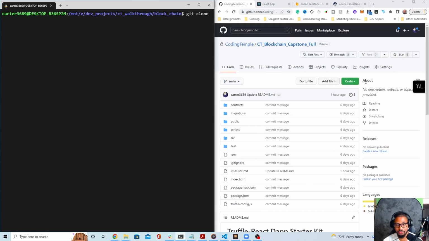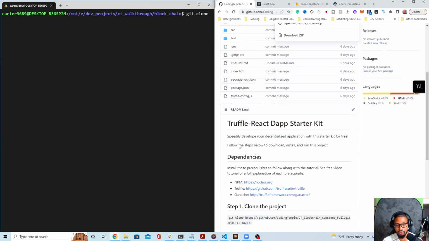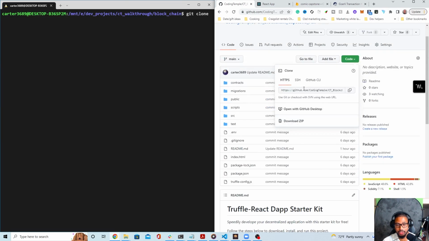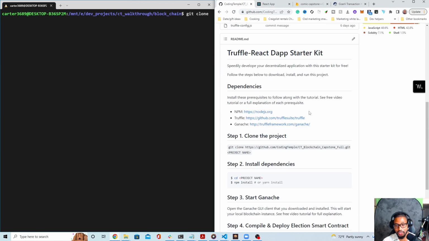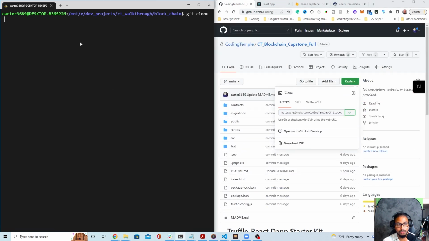To make this easier for everyone to see, we'll go up here to this green code area, click that, and you should get the same URL that you have down here: GitHub coding simple blockchain capstone full.git. I'll copy that and paste it in. If you want to paste inside your terminal with your mouse, right click. Then we'll add a space and call this CT capstone.